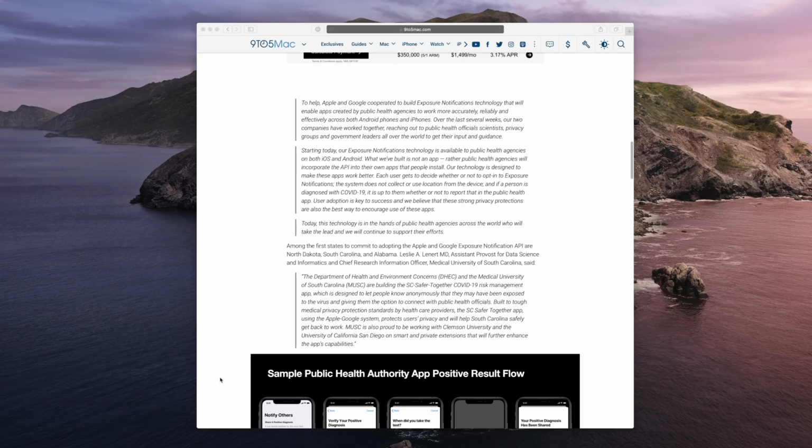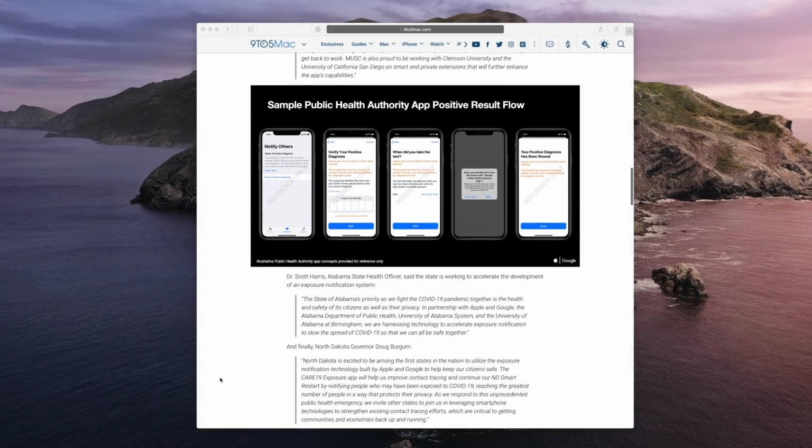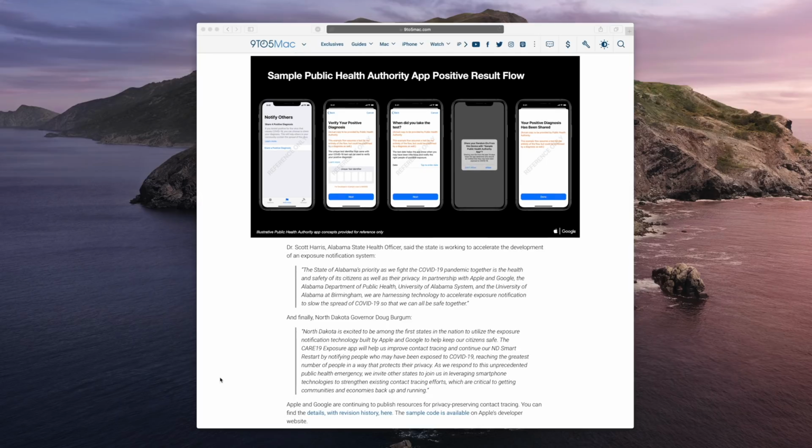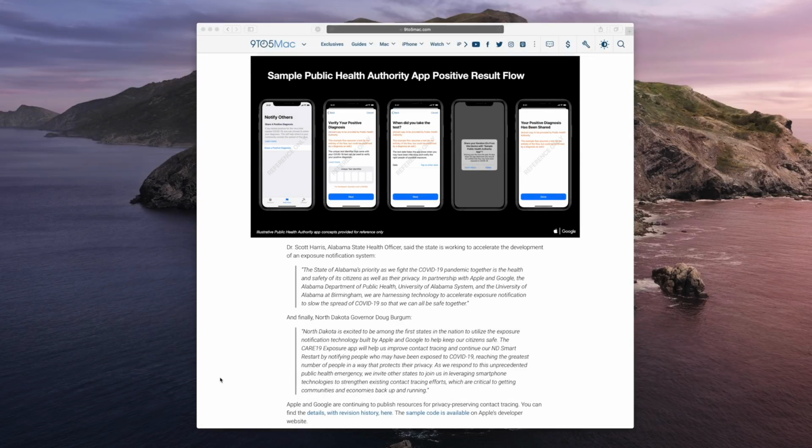So Apple and Google teamed up together to develop this API that public health agencies can incorporate into their apps for contact tracing. Now, as of now, being that iOS 13.5 was just released today, there is no such application available just yet, but they should be coming from public health agencies soon. In fact, there are several states in the United States working on applications that will incorporate this API very soon.